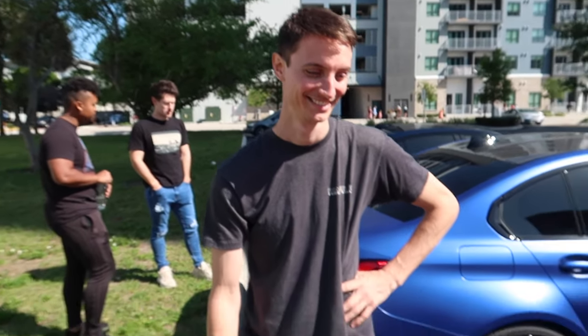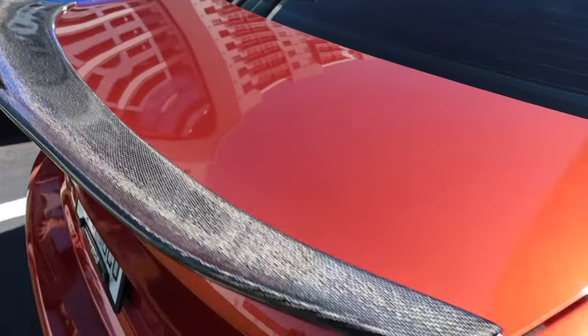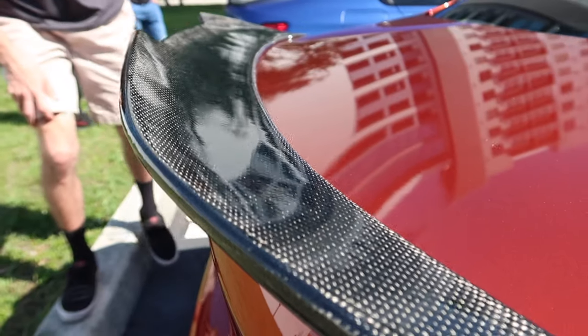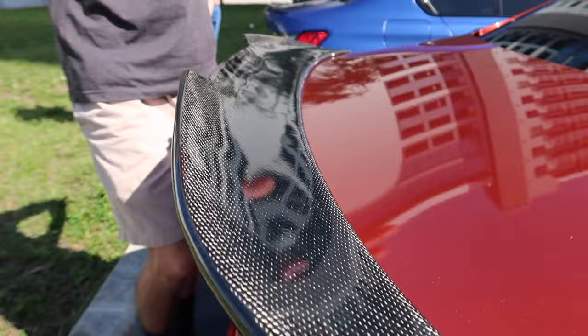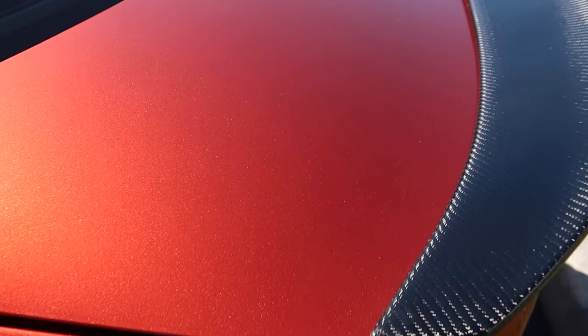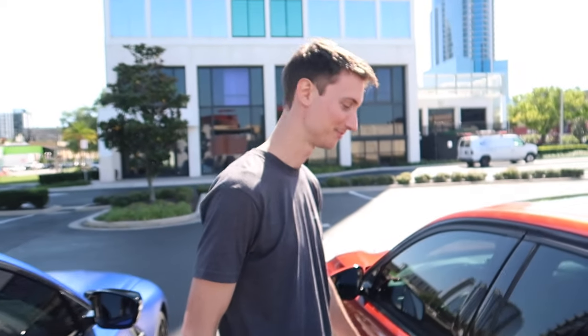It's insane. And you guys will see the paint again just popping in the sunlight right here. Gotta put my sunglasses on. He also has a PSM style carbon spoiler. I need to repolish this section. It's okay, the detail is coming out, man. Nah, to me, I'm not a detailer like Kyler. I actually ask him all the detailing questions. To me, this looks pretty flawless. Move on to the interior.